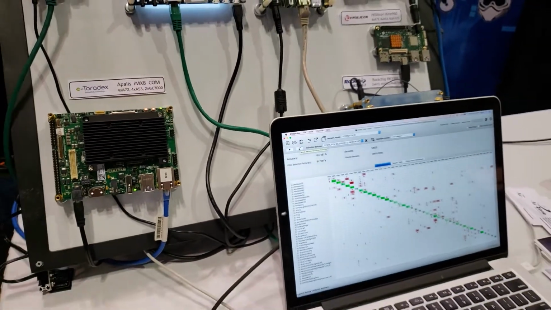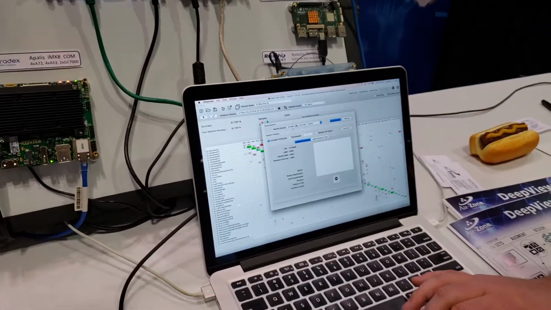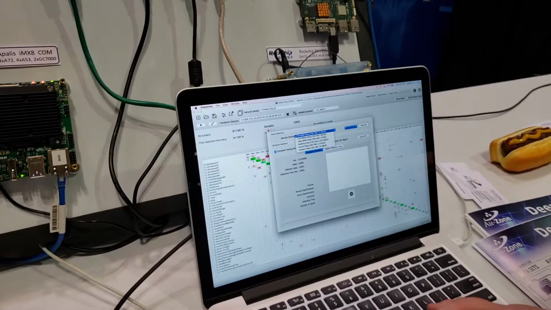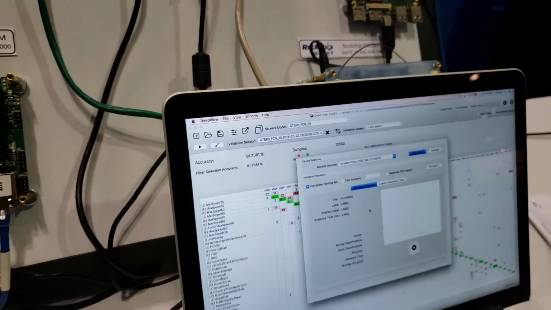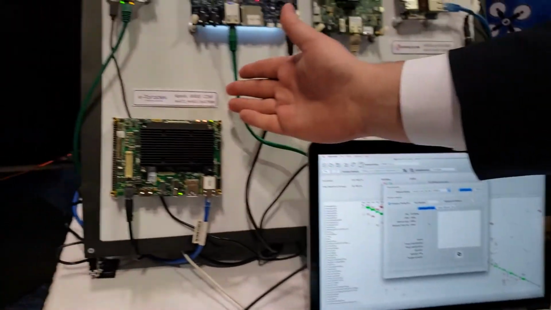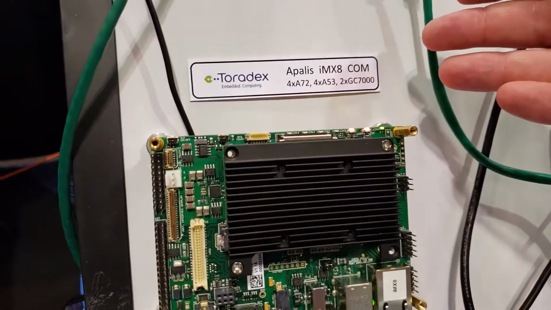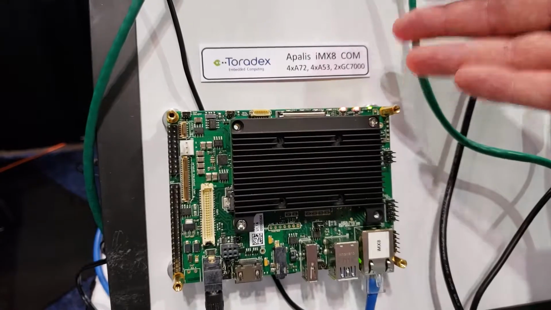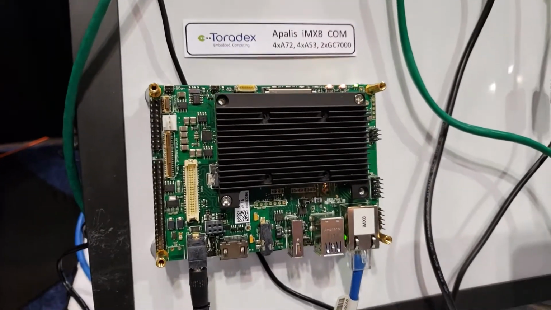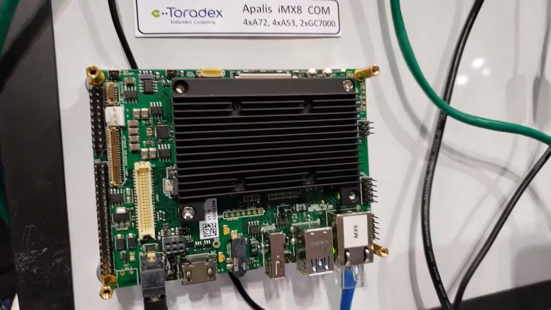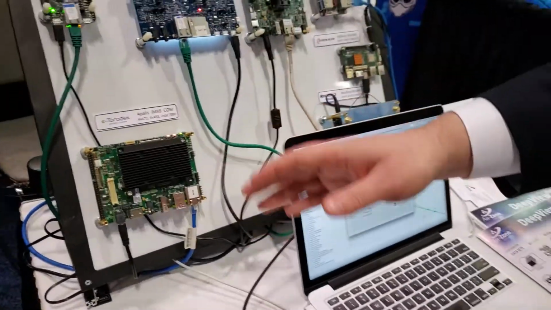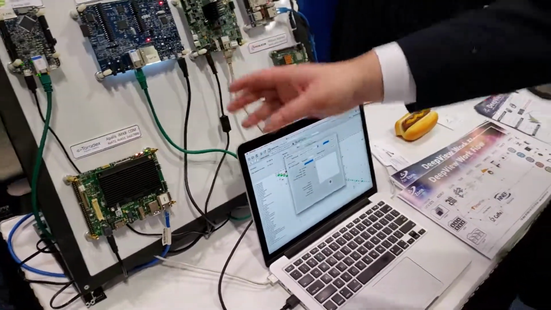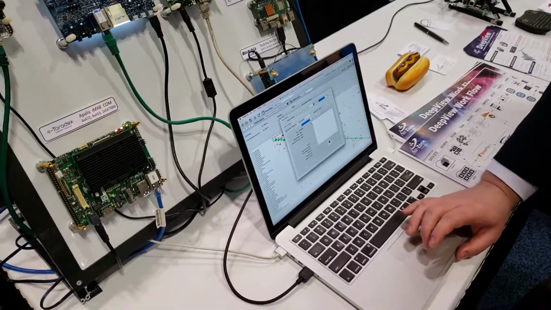Now for validation, we're able to run this on a number of targets, and right now we're going to demonstrate it on Toradex's new i.MX8 Quad Max processor. It's right over here. I'm pretty sure it's 2 A72 processors and 4 A53s with dual GC7000 GPUs. The inference engine is able to use any of these cores. It can run on the A72 cluster, the A53 cluster, or on the GPUs using OpenCL.